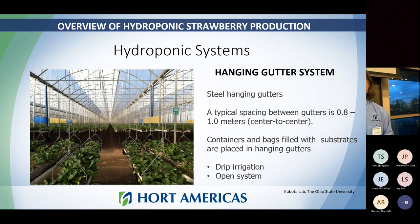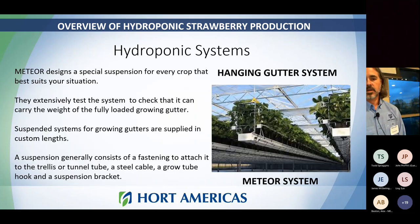The hanging system serves the same function as the tabletop but accomplishes it differently. Some systems can actually raise and lower the support structures so you can harvest berries more efficiently — you have the whole system raised up with no gaps, lower it for harvesting. That's a more efficient use of space. For a hanging system you want to make sure your structure can support it — this is typically for more high-tech greenhouse systems. If you're in a standard hoop house you may not want to support that load, so a tabletop system would be more appropriate.